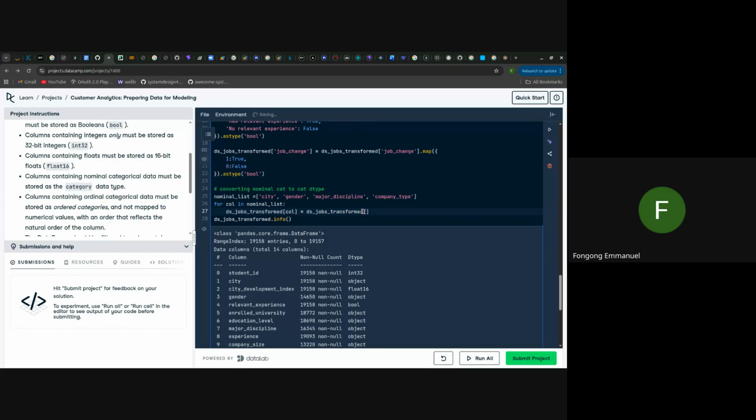And we change now, the type should be category, dot astype, category. Yep. Let's run again. So by looping over that array, we can actually convert that very easily.